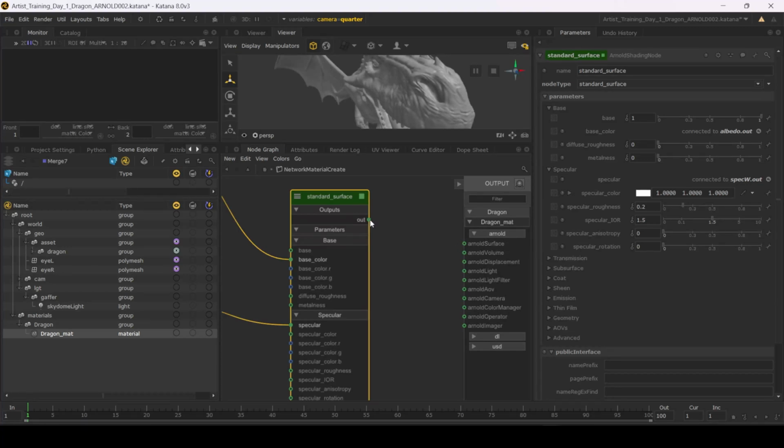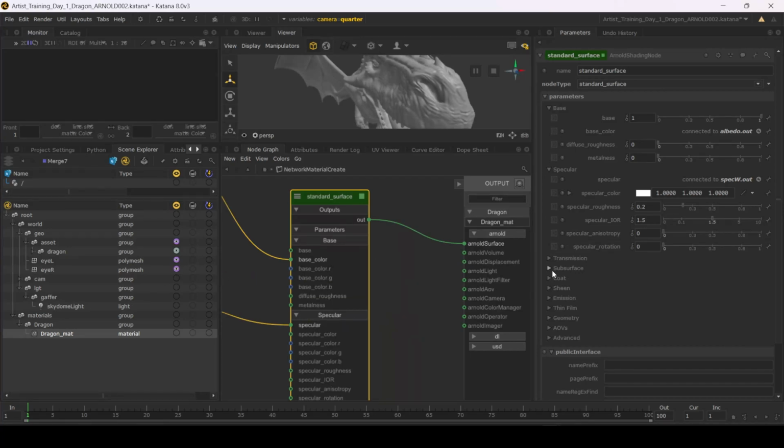And I will connect it to Dragon Mat, Arnold. So let's make sure that this is connected to the right network material, because if you created some more on your interface and you're connecting this input to this output to this wrong input, it's going to be difficult when you're going to try to assign it to your model.